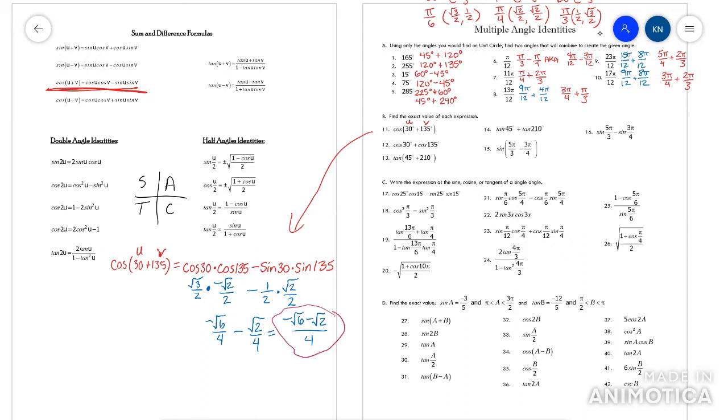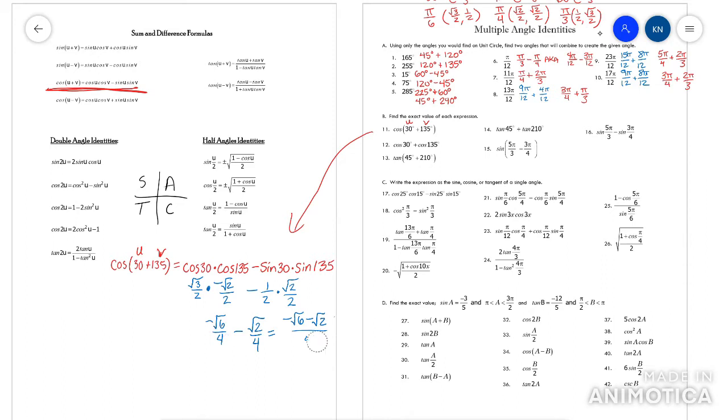Pay attention to this. You can multiply roots. That's fine. But you cannot combine different roots. You have to leave it root 6 minus root 2, or negative root 6 minus root 2. Like you couldn't combine that and call it negative root 8. Also, notice you cannot divide a root by a number. You can divide a root by a root, but you can't divide a root by a number. So this doesn't reduce, for example. All right, so keep that in mind.